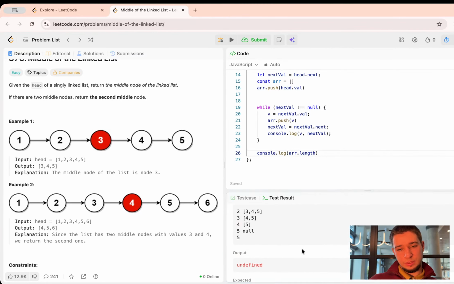So that means that we can divide it, for example, by 2 and take, for example, the last number. Okay, we can go in the next way. If the length is odd, how to say that?